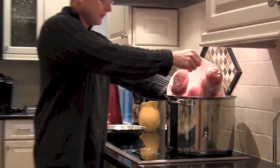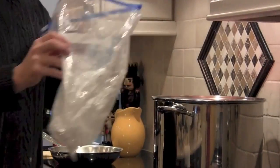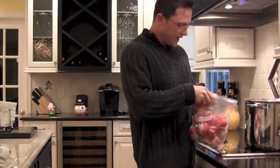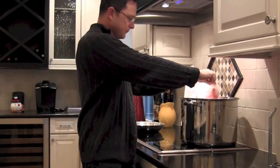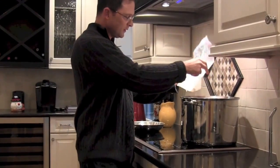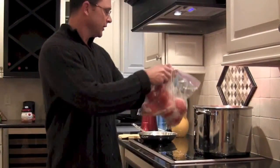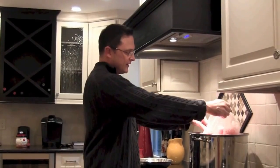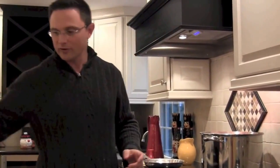You'll hear them sound like softballs more than tomatoes, or golf balls. And I do have other tomatoes I'm going to add. And as I mentioned, they're varied types of tomatoes. As I'm getting ice chips all over the place. But again, if I had to guess, I'd say there are maybe 8 to 10 pounds of tomatoes here.